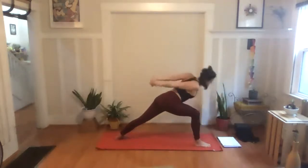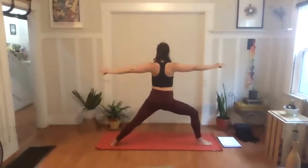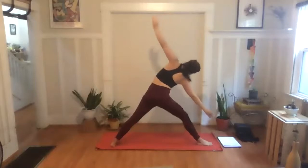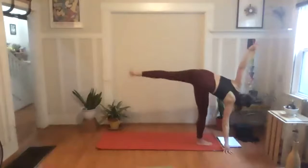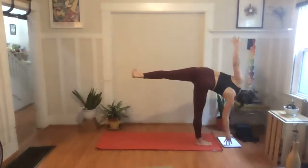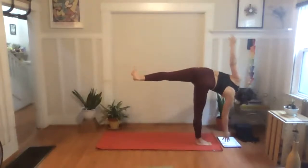Rise all the way up to warrior two. Expand open. Right knee over ankle. Inhale to lengthen through fingertips. And exhale, last pose here, triangle or half moon. Last pose of this little sequence. Again, it doesn't have to be the same as the other side. One more breath.